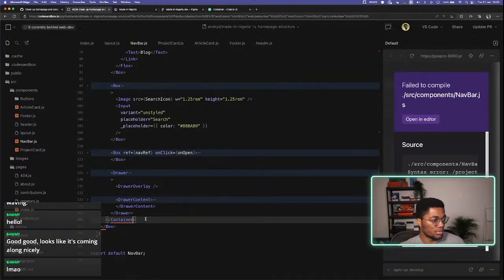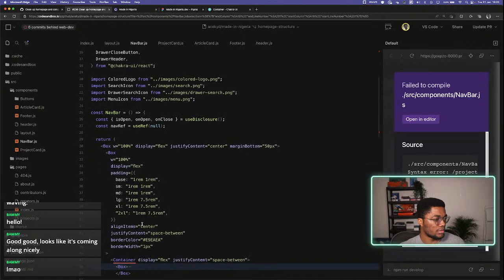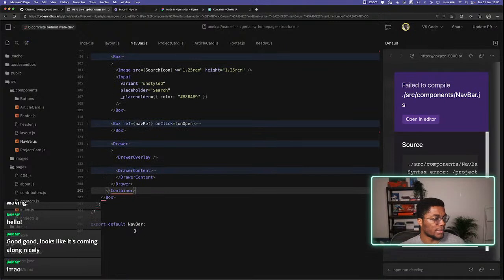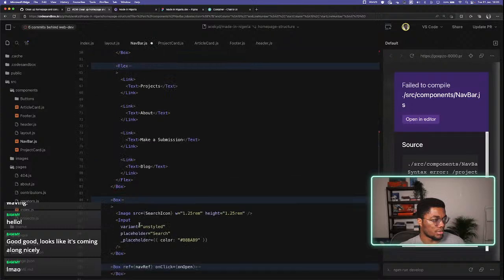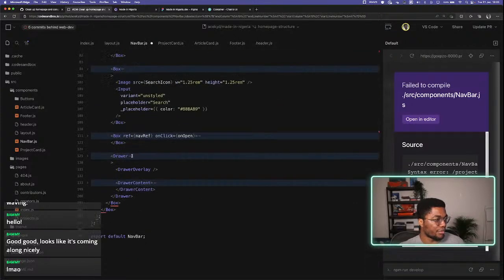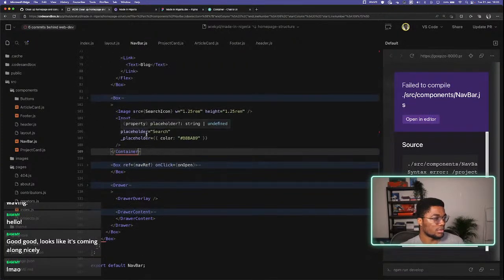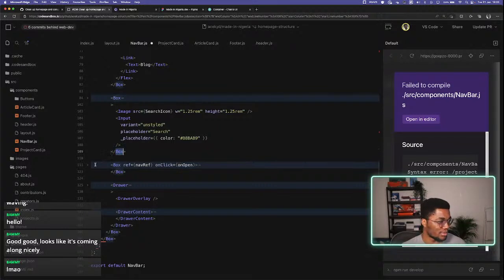No, not this one. You're joking, right? Wait, one. I see. I see, my bad. So it's supposed to be box. Container is just the one before the drawer, right? So it's this one. Yeah. Come on, that's the case. Come on. Am I dreaming? What am I? No, wait. Something weird is happening.